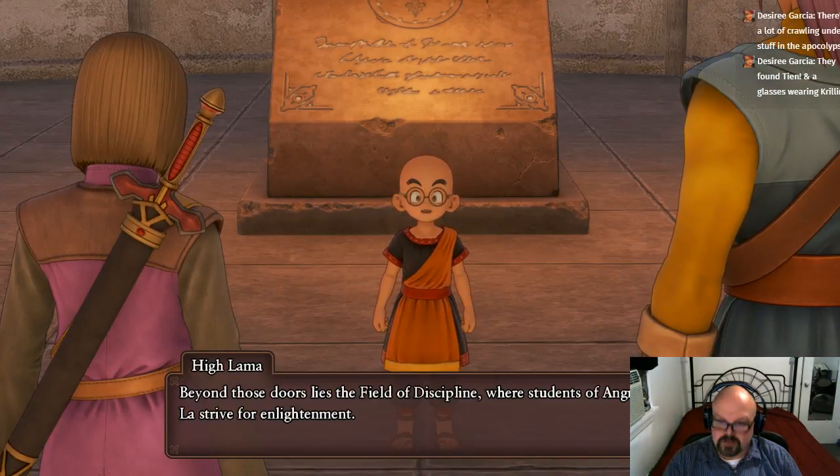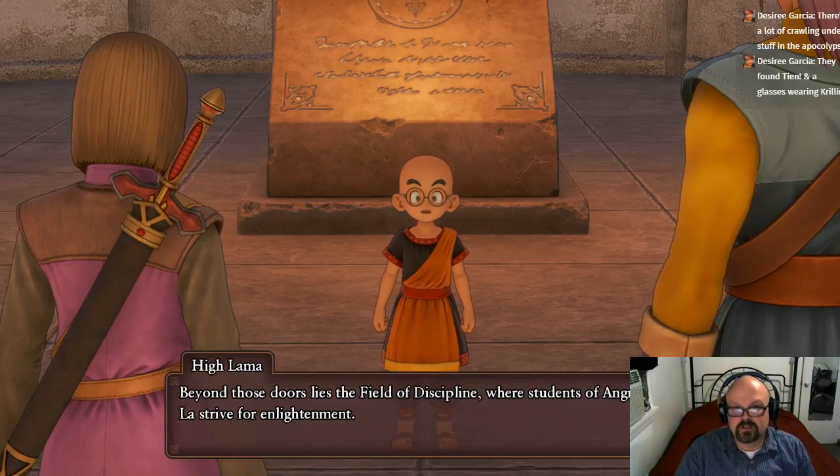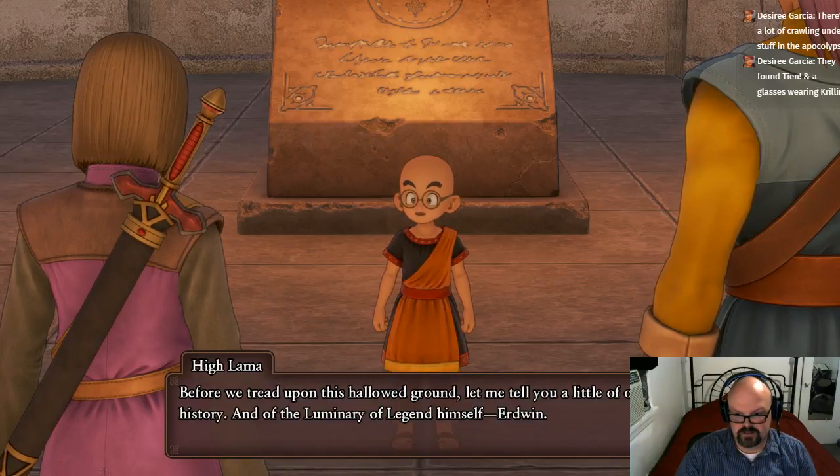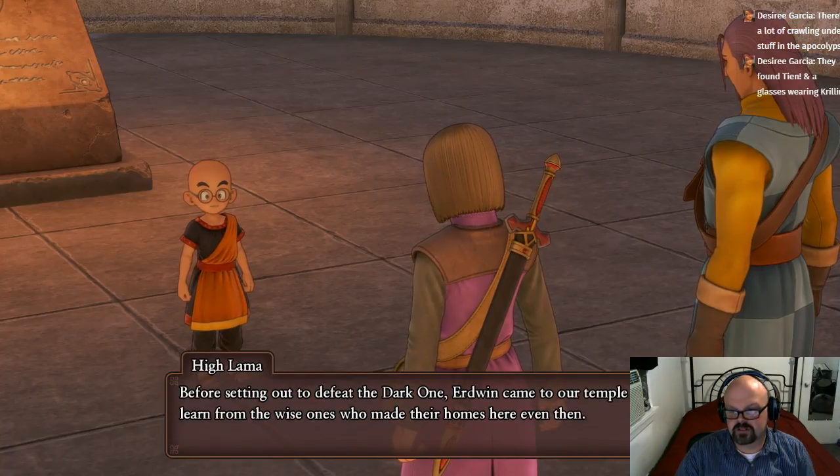Beyond those doors lies the field of discipline, where students of Angri-La strive for enlightenment. Before we tread upon this hallowed ground, let me tell you a little of our history, and of the luminary of legend himself, Erdwin. Before setting out to defeat the Dark One, Erdwin came to our temple to learn from the Wise Ones, who made their homes here even then.